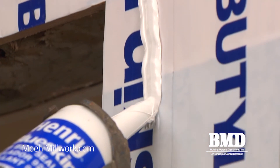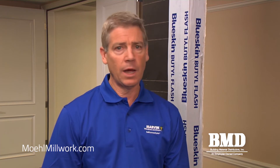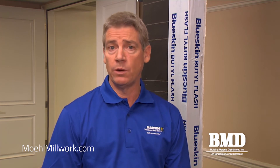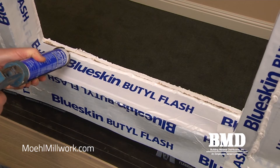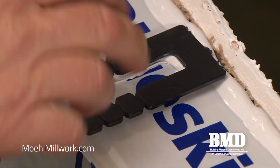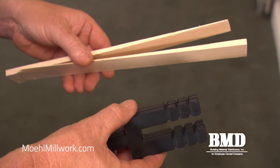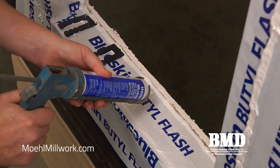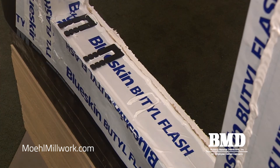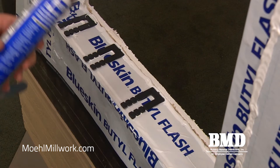We'll install a back dam bead on the inside edge of the sill. We do not apply any sealant at the bottom of the nail fin at the sill because this is where we want to drain water. When installing interior shims there are two types: plastic or horseshoe shaped shims, or wood shims that are tapered. Whenever installing shims at the sill you always want to use plastic shims because that could be in a plane of water. Shims on the side jambs can be either plastic or wood.